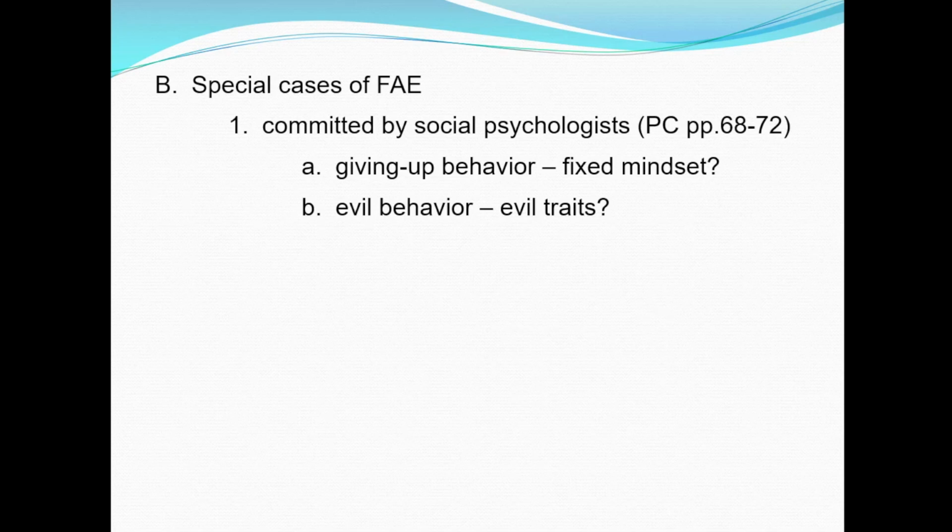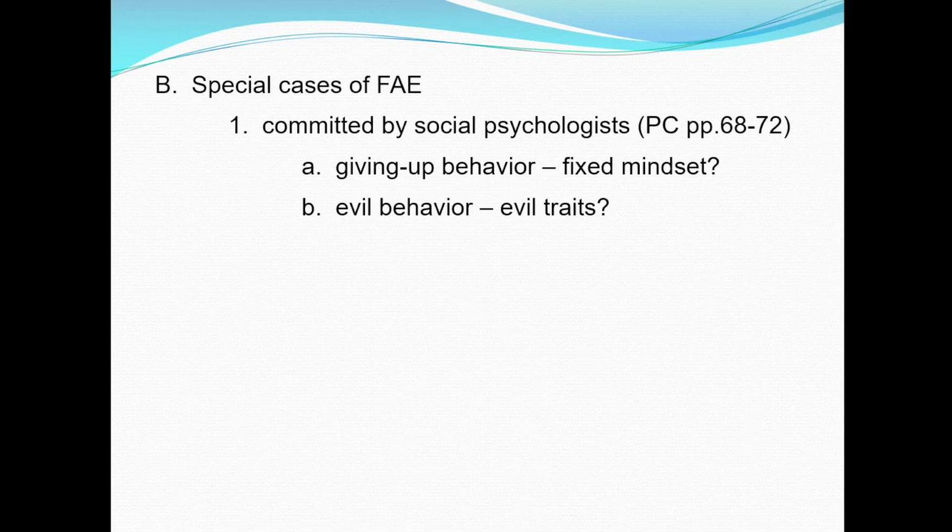You can also read about the general issue of how evil behavior can be caused by evil traits, and there are some famous social psychologists who believe that evil behavior is caused by evil traits. Now don't get me wrong, evil behavior probably is caused by evil traits, but why does it have to be caused only by evil traits? Do you remember how I said that almost every behavior is usually caused by a combination of personality and situational factors? It's usually both. But there are some famous social psychologists who seem to underestimate the situational factors.